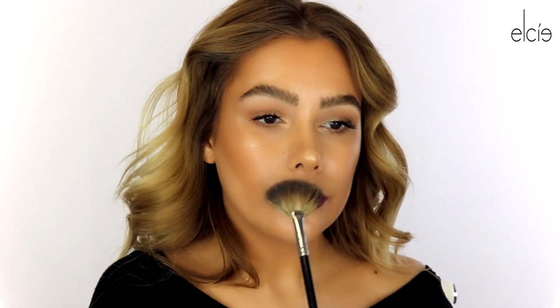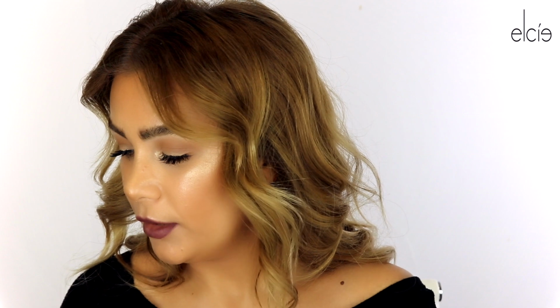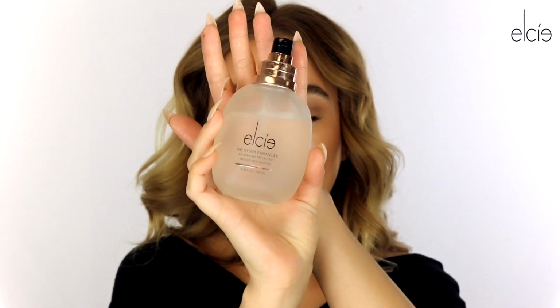With whatever I have left on my highlighter brush, just on the cupid's bow one more time. I'm gonna finish off the look again with the Elcie Hydra Mist.